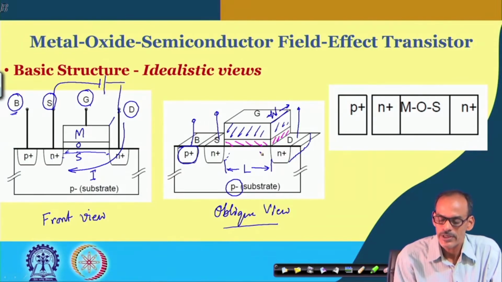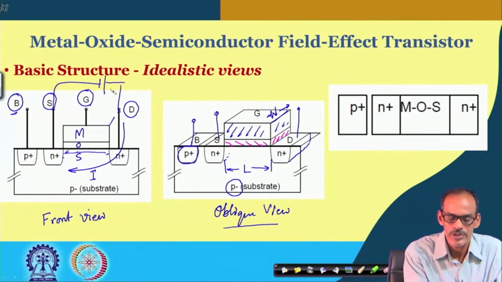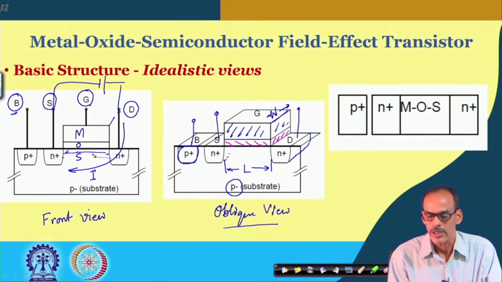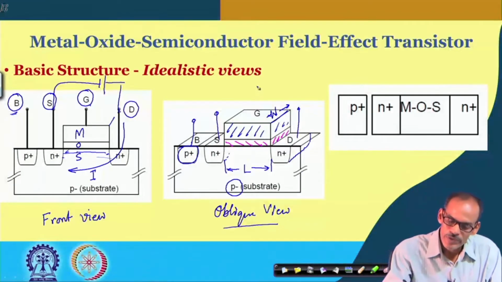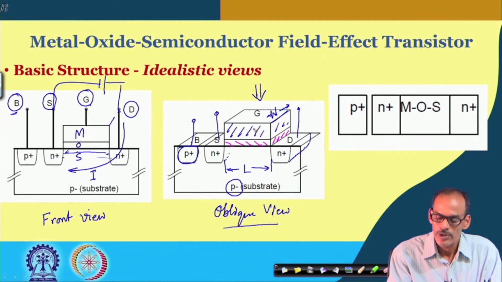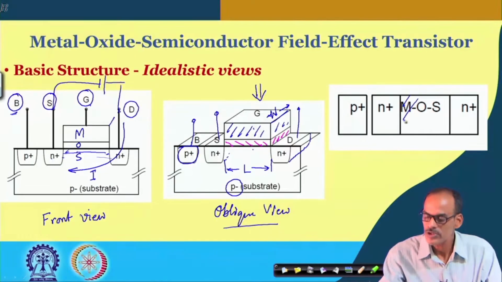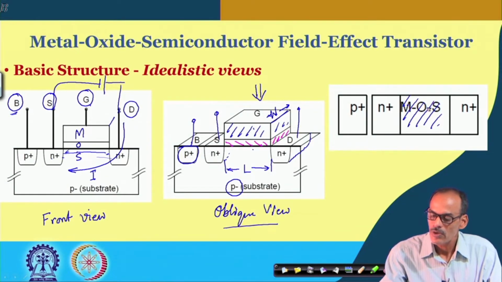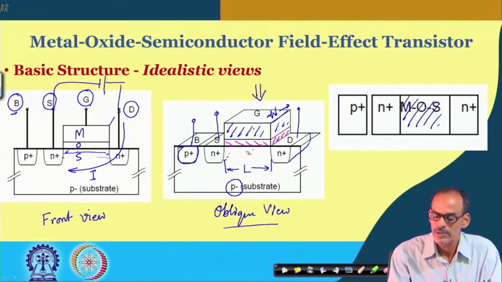And why do you call it a channel? Because as I said, once we apply the voltage here, current flows through this region, that is why it is called channel. If you see the top view of this device, on the other hand, we have the MOS structure here. So, this is the top view of that main portion. Metal is working as gate, oxide is working as insulator through which we are applying the field in the substrate region, and S stands for the body here, and in fact, that is nothing but the channel.